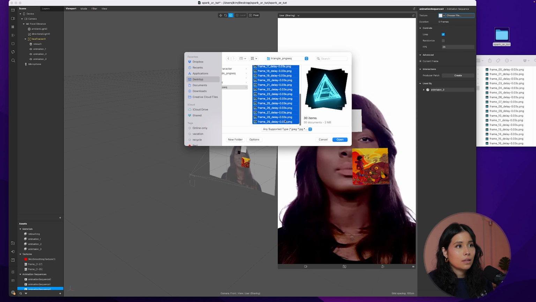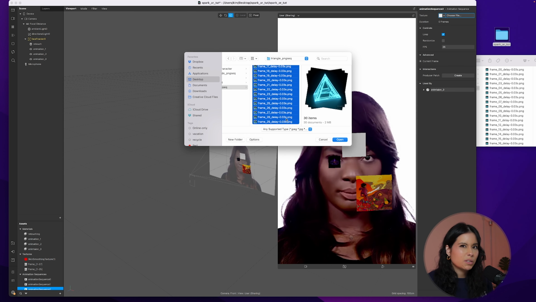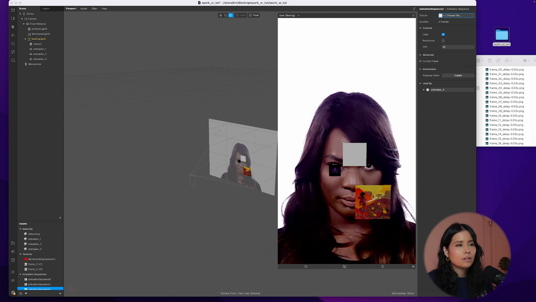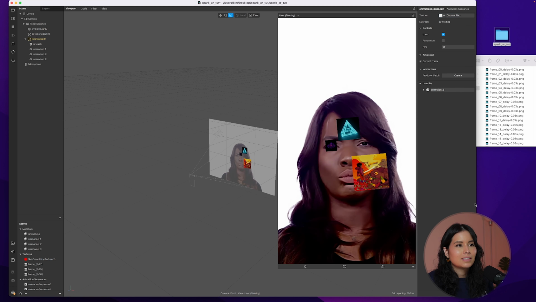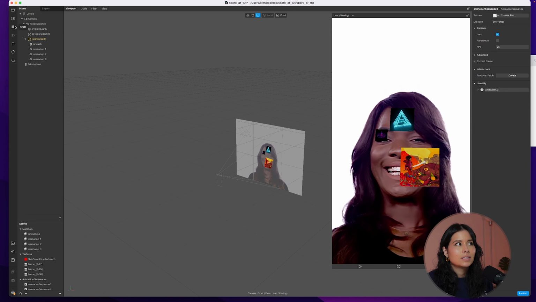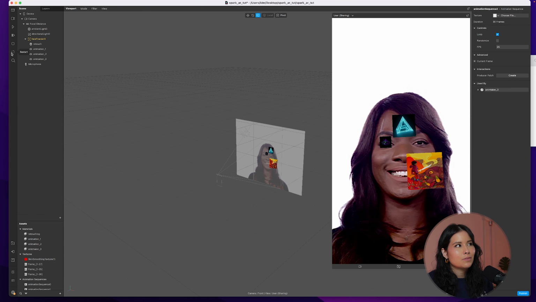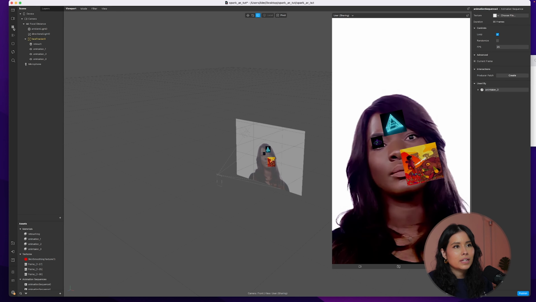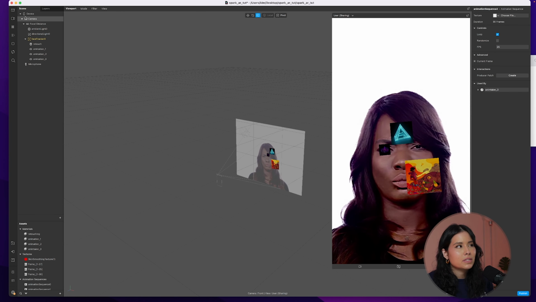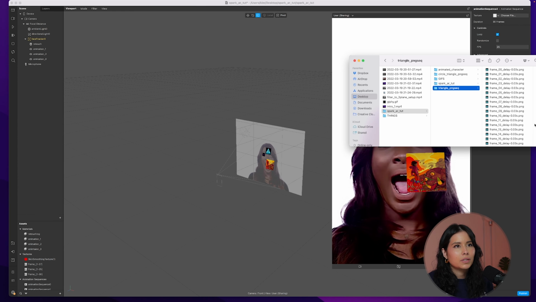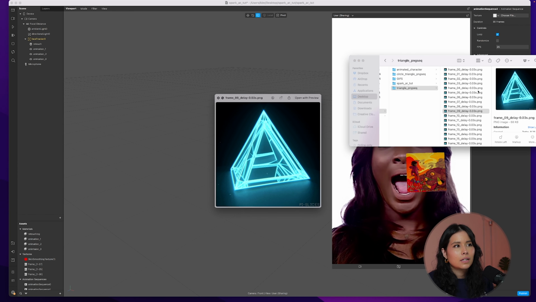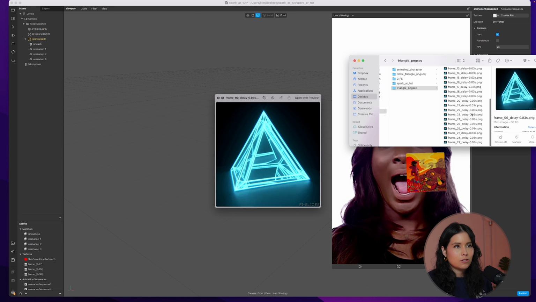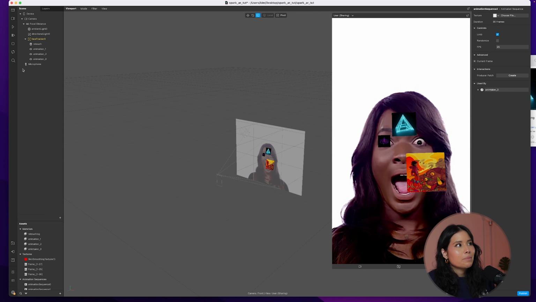Okay, let's see how many megabytes this is. This is 2 megabytes. I think we should be okay. So we're going to go ahead and hit open and see how the model's already slowing down a little bit. This is Spark AR's way of saying, like, chill. Let's hit refresh. Sometimes that speeds things up, and we'll hit play, and we are moving. So it looks like that specific animation, the triangle one, is pretty slow. Okay, so that is that animation. Let's hit play again.